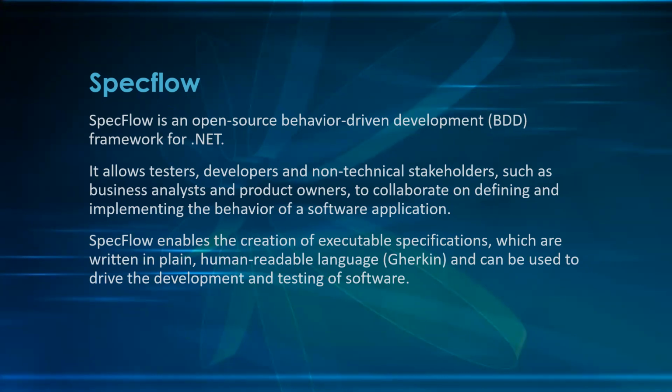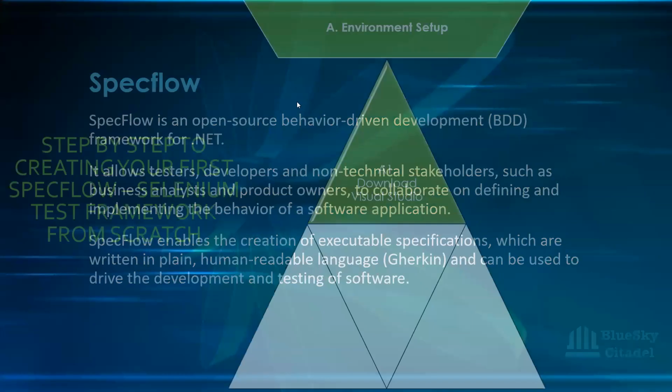and they'll be able to look at it and say, oh, you've covered this part, you covered this part, what about this part? Because they are not actually reading computer code, they are reading human readable language, which is called Gherkin. At the back of that Gherkin language, you would have to write code, right? But for the non-technical people, you will only expose the Gherkin to them, which they will be able to read, right? Not the code in C# or Java that you've written at the back of the Gherkin language. That's how it actually works.